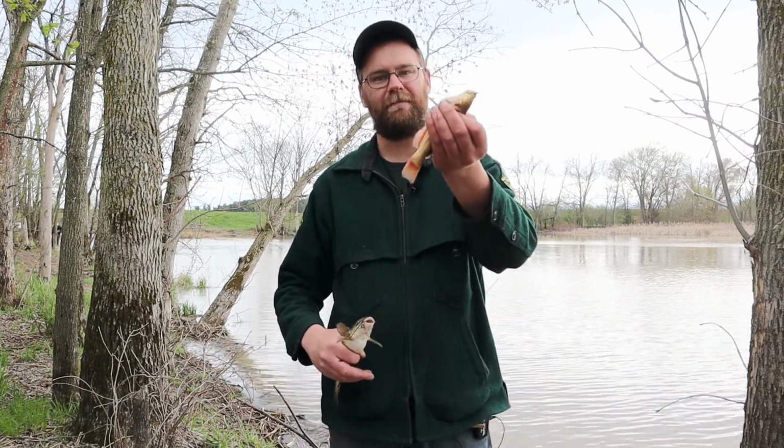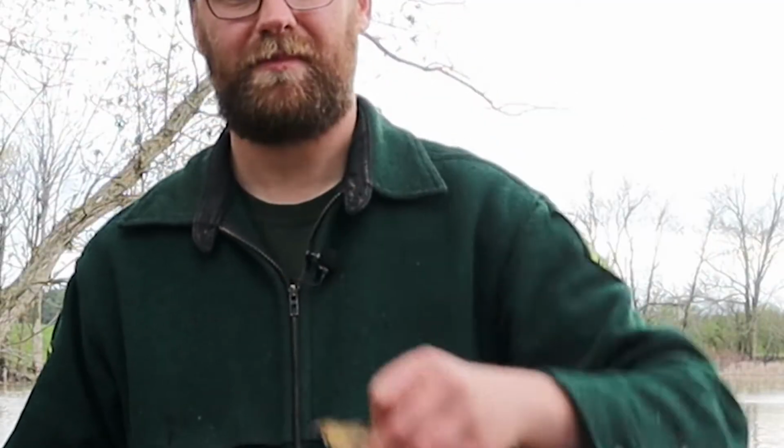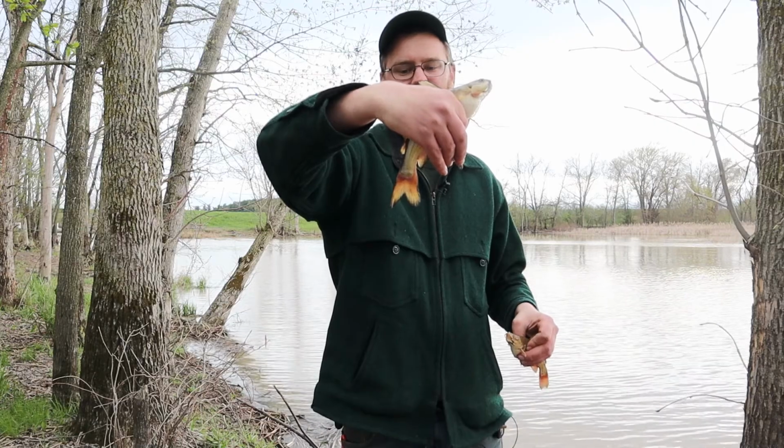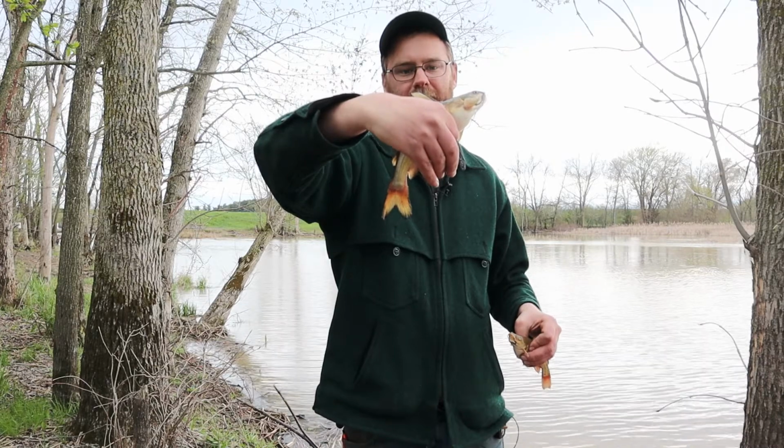I'm trying to do this with two catfish in my hand, but on the bullhead, you see it's got a very flat tail. On my catfish, you'll see it has a forked tail. And it gets a lot more prominent too as they get larger. So that's one easy way to tell the difference between them.